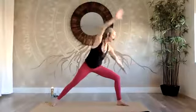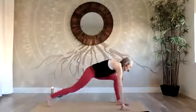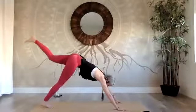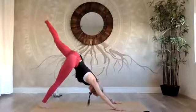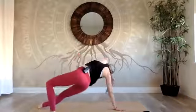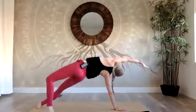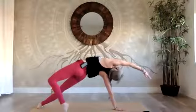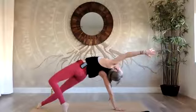Exhale, hands cartwheel down to the ground. Right heel lifts, left leg comes out and up and back. Three-legged dog. And flip if you'd like. Or child's pose. Shavasana. Downward dog. Or anything else.